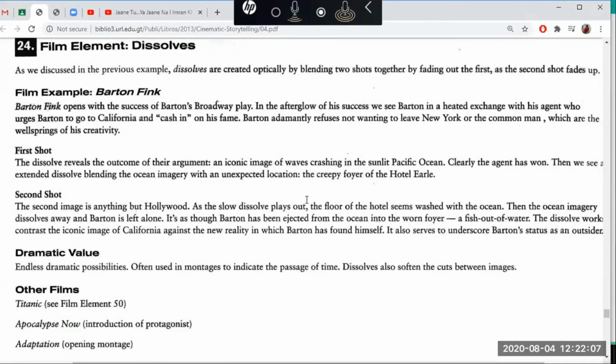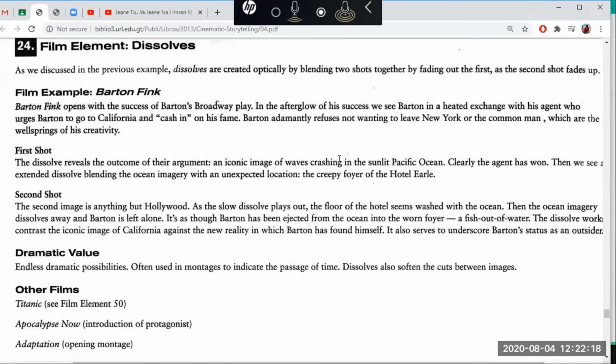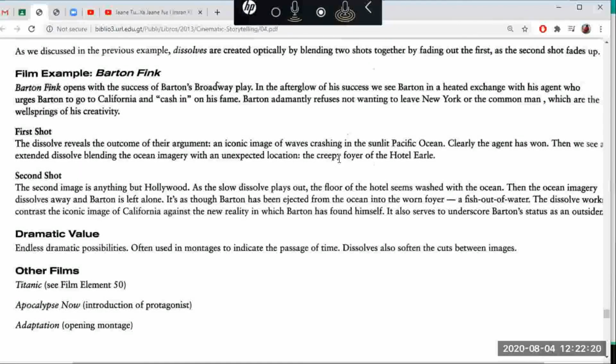So the dissolve that we watched of the man speaking and the woman sitting on the dining table optically blends the two shots, and so the first one basically fades out and the next one fades in.